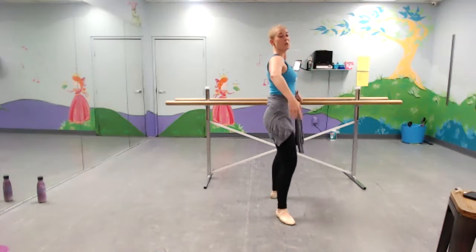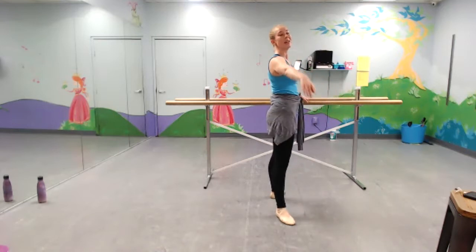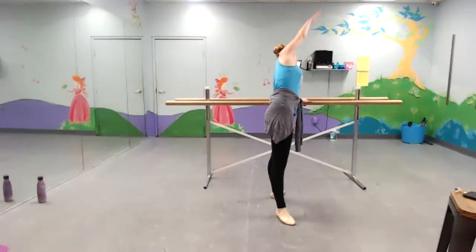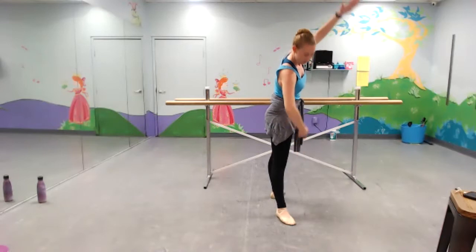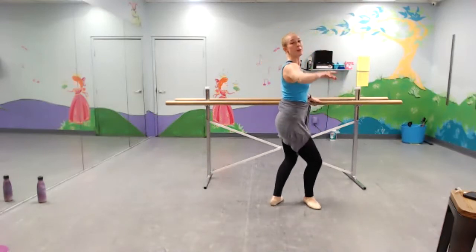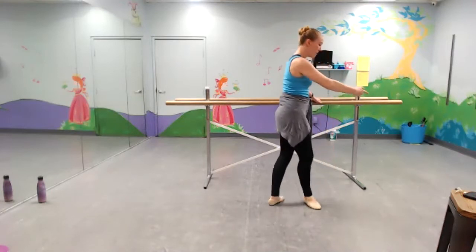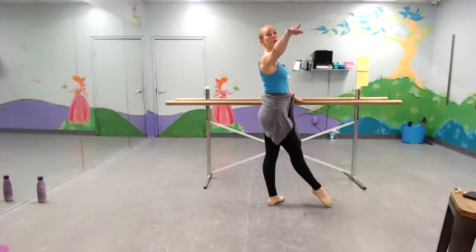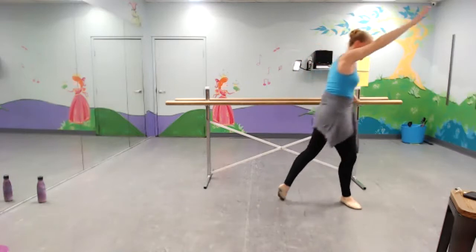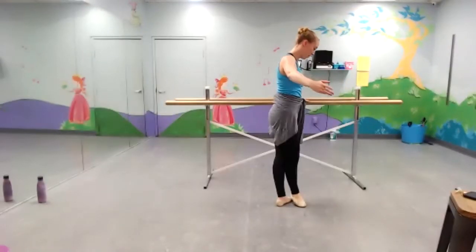So second position, we'll take our allongé and lower through first and second, grand plié, keeping those heels down. Let's take a nice port de bras side to side. Okay, and then we're gonna come to fourth position. Demi-plié stretch, demi-plié stretch. Same port de bras all the way around. In fourth, let's take a tendu front, lengthen forward, then take a tendu before you go back. And then tendu to close fifth.